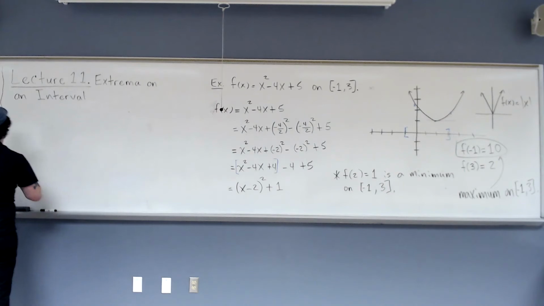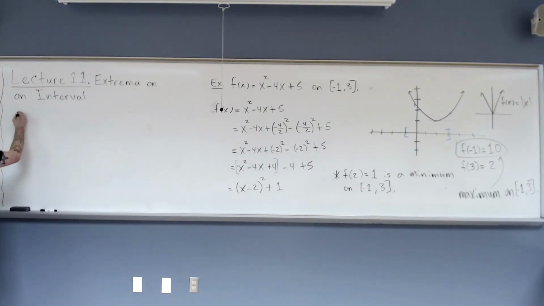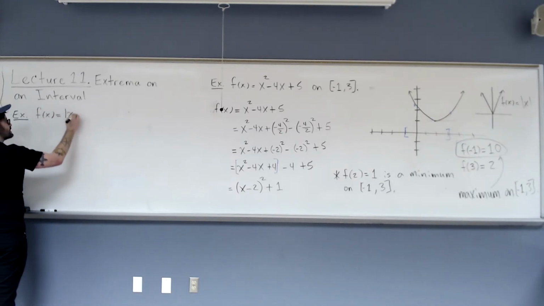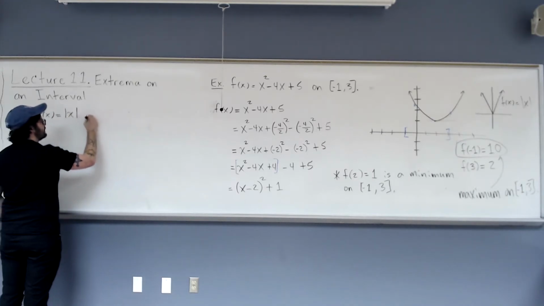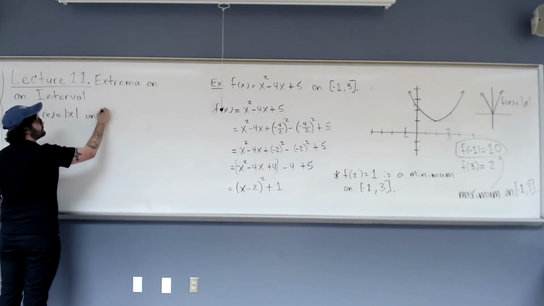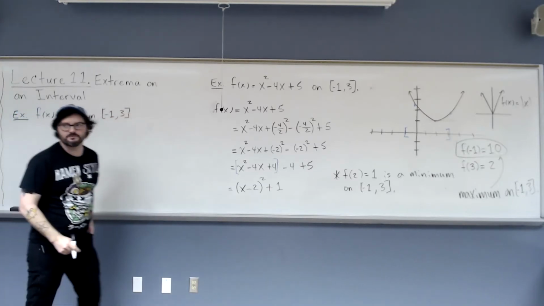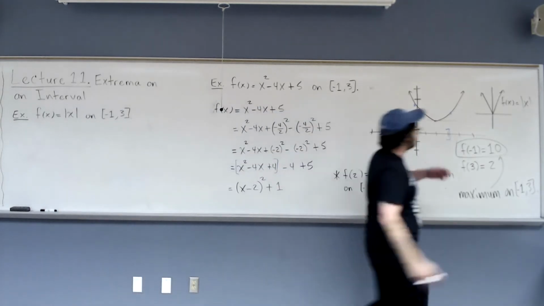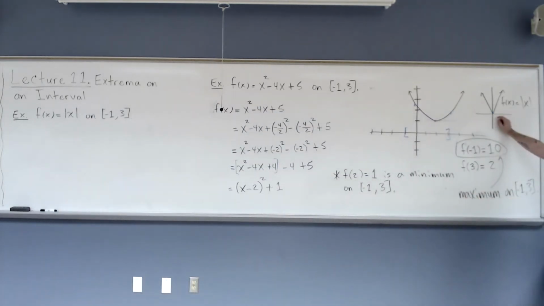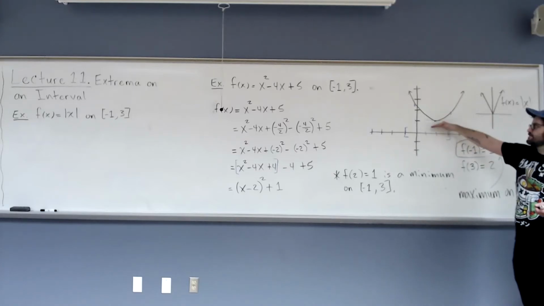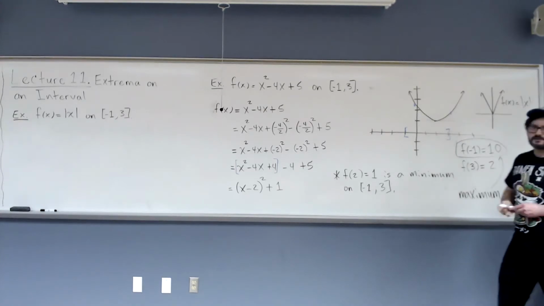So if we were trying to find the extrema, the minimum and maximum, of f of x equals the absolute value of x on [-1, 1], this is a very similar problem, right? We know the minimum is going to occur right there. But unlike this one, we could, if we needed to, use the derivative here to tell us that there's something of interest happening. That is not so much the same.